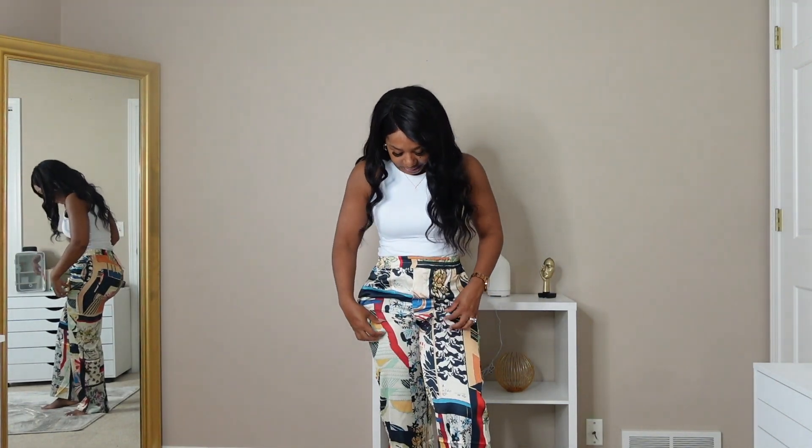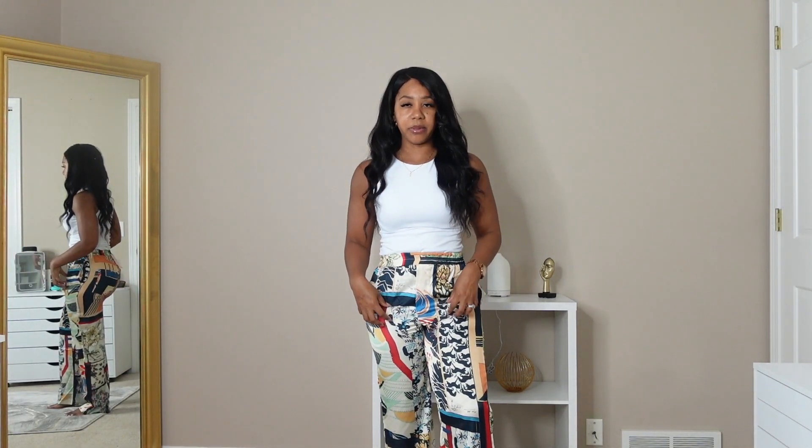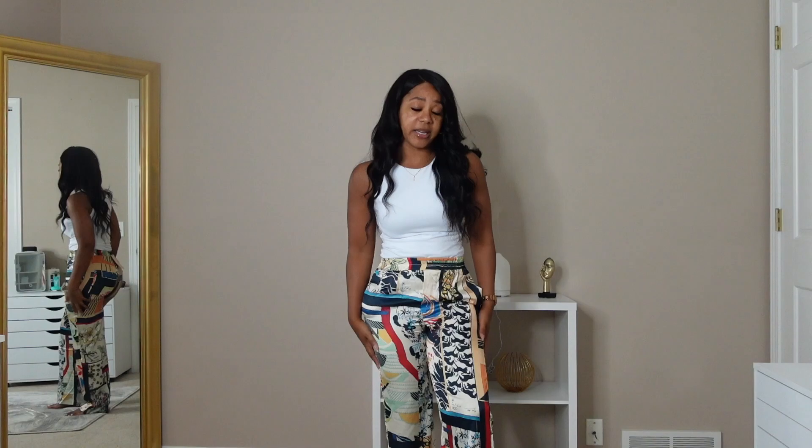The only thing I'd say is the pants are a little tight along my thigh area — I can pull them down but they walk back up as you move. I could have sized up, but this was my first time shopping with this company so I wasn't sure about sizing. I would definitely recommend these pants though — they have so many designs and you can dress them up or down. You could wear these to work, run errands, go to brunch, however you please.